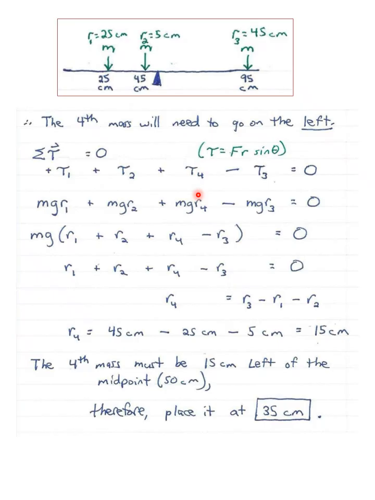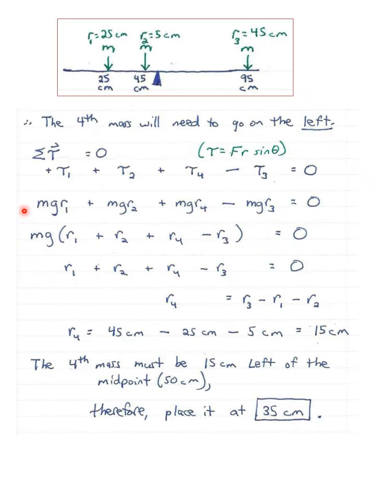So it's going to be somewhere with the one that I've called number 1 and the one that I've called number 2. It's going to be on the left, so a positive torque. Now the third one is on the right. It's pushing in the negative direction, so we'll say minus torque 3, and they all need to come out to be 0. Now remember that torque is lever arm times weight times sine of the angle, but all those angles are 90 degrees, so it's just going to be the weight times the lever arm.